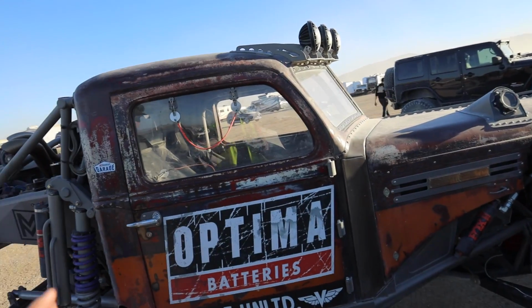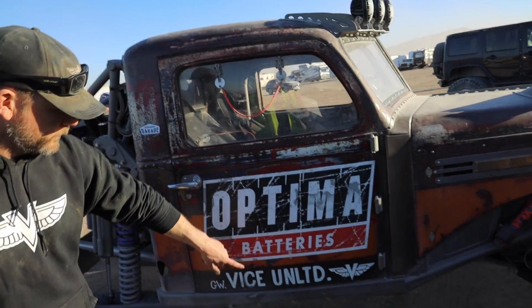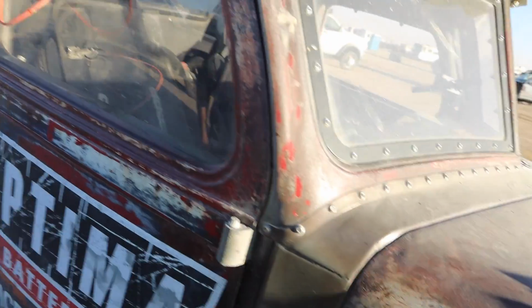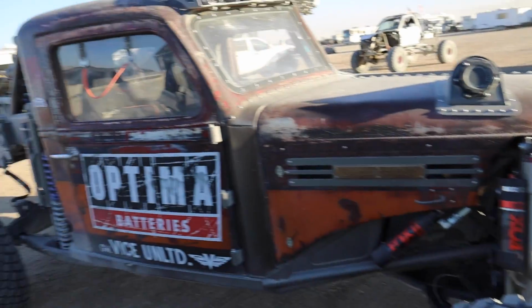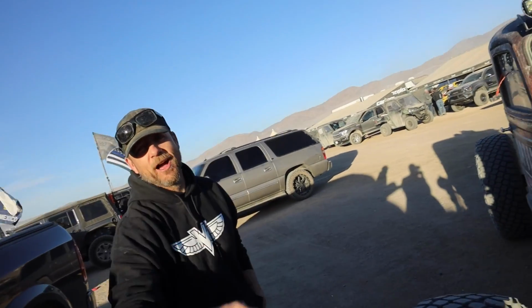Is most of the paint original? I can imagine there's probably some Fotina bits here and there. Right, it's all original. Obviously, this is an Optima sticker. You take that off, there's kind of a cool old school logo back there. Got it. But yeah, no, I like it. I like all the fit and finish and the trim pieces. It's very similar to stuff that I want to do on my own cars. So it's cool to see it all done. Yeah. No, I love it. Thanks for showing me, man.